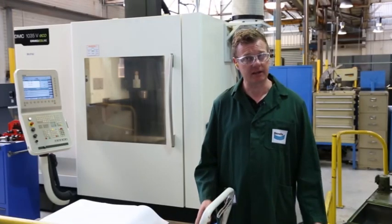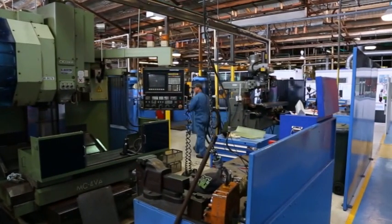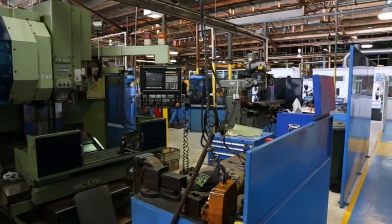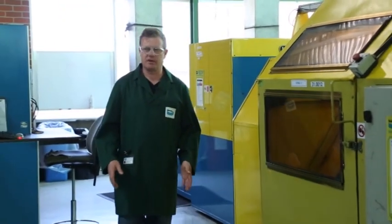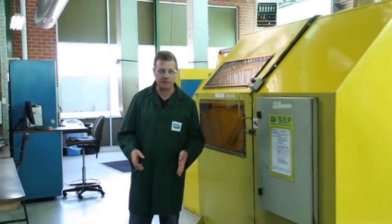This massive area here is the tool room at Bendix. As you can imagine, there are thousands of different types of brake pads made and different requirements for manufacturing. Their job here is to manufacture molds and tools for that process. With manufacturing any automotive component, research and development is very, very important, especially when it comes to things like braking, where safety is involved.